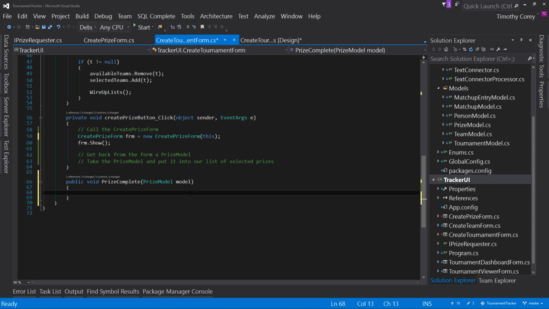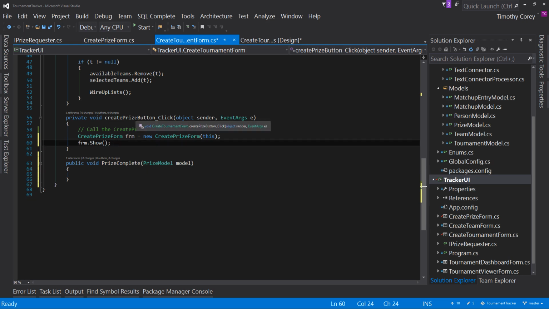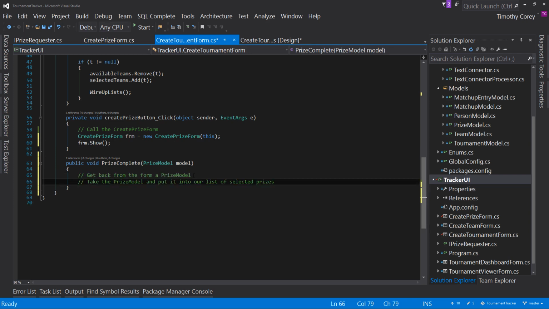So what happens when the prize is complete? Well, that's actually these two right here. So let's cut them out of here. And now really, the Create Prize button just opens up the form. And here is where the magic happens. Actually, this step is already complete.